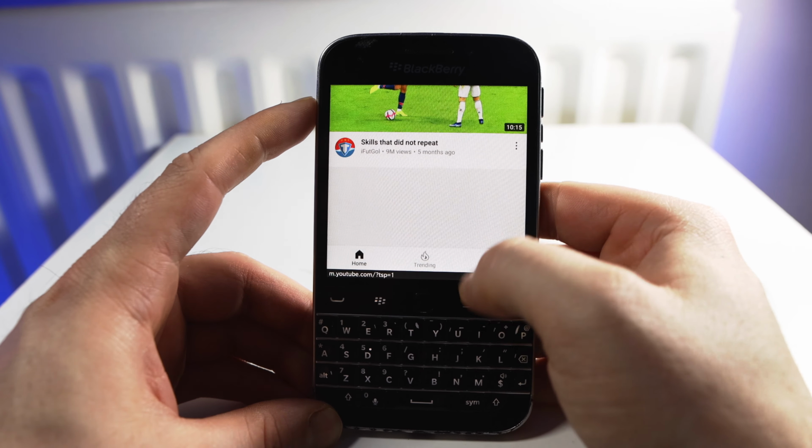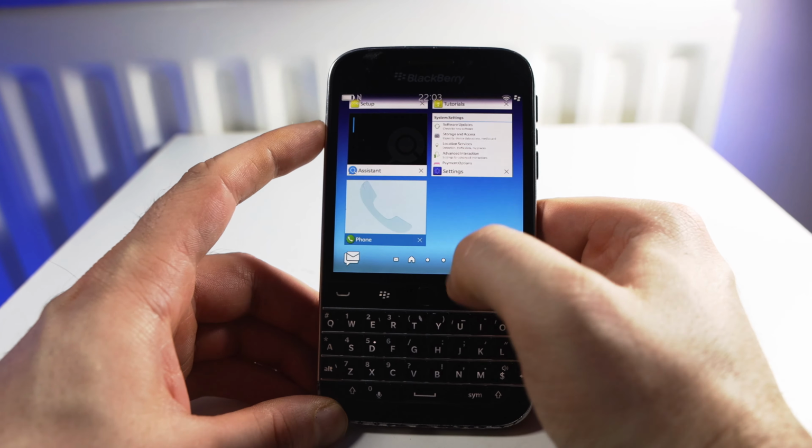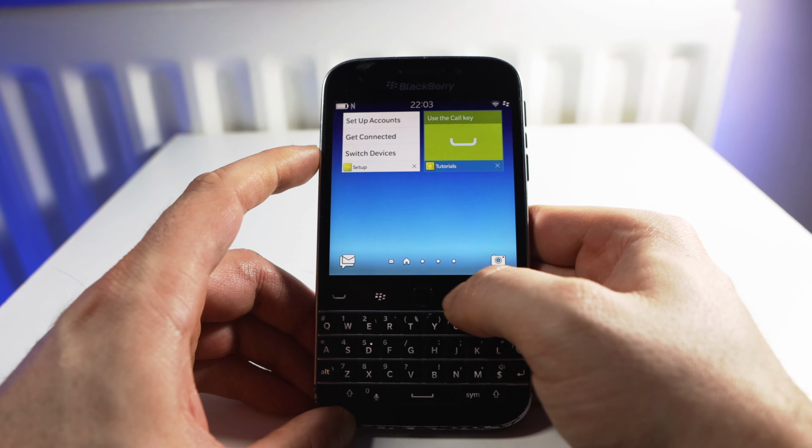Another cool thing about using any Blackberry is it takes you on that little trip down memory lane, and I know that's something we say quite a lot, but if you were once a Blackberry fan, just playing around with this, it still works. It's not great, and I think this was the point where Blackberry was clearly declining and kind of slowly leaving that smartphone market, but it's not a bad phone, it works, and to be honest, it's not a bad experience at all, particularly if you loved using Blackberry back in the day. Of course, I wouldn't say it's as good as phones such as the iPhone, even back then, or Android, but at the same time, it's a lot of fun to use, and for £20, I feel like you can't really go wrong at all.